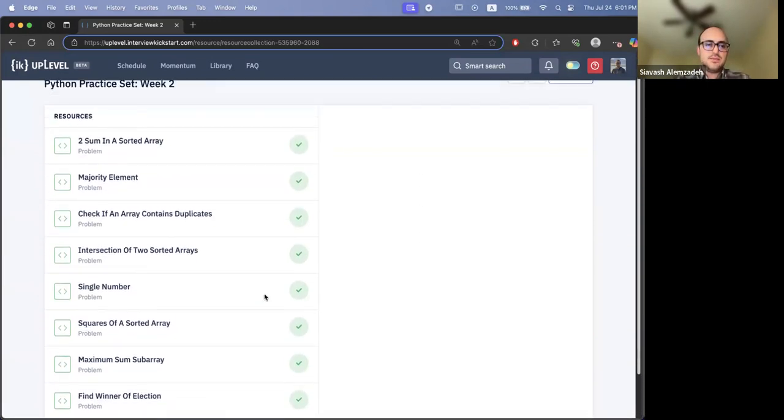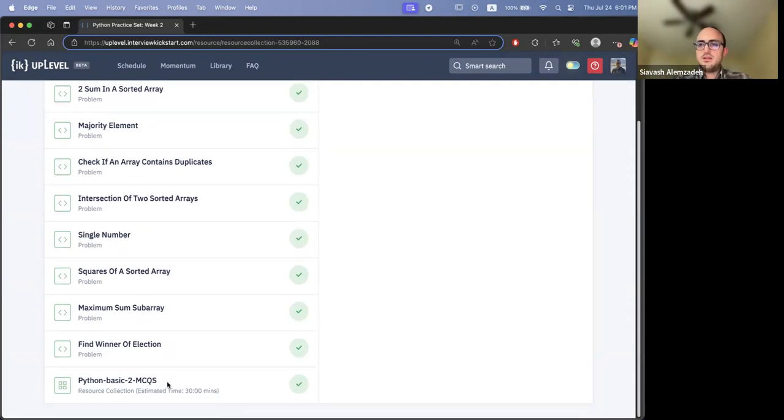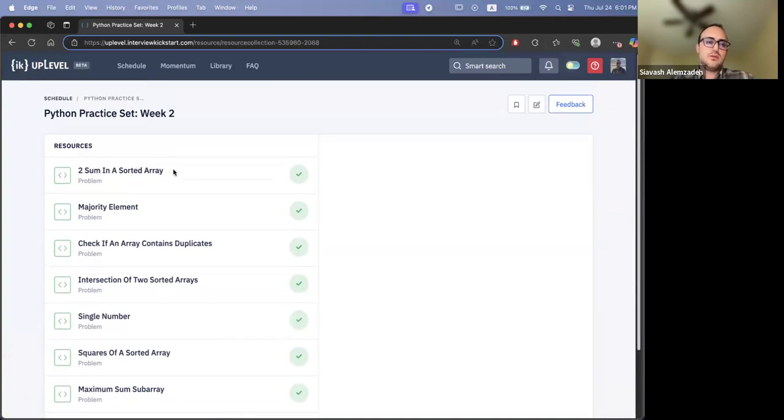What we're going to do is first go over some multiple choice questions, which is kind of a review of what we learned in the class. That should be like 20-25 minutes. And then after that, we're going to start going over the coding part. The coding part would be exactly the same format. It's a LeetCode type of problem. We're going to type in our solutions, and then we're going to check the answers. And if time permits, I'm going to give you even more solutions. If not, I'm going to share the notebook with you for the solutions, and you can take a look later.